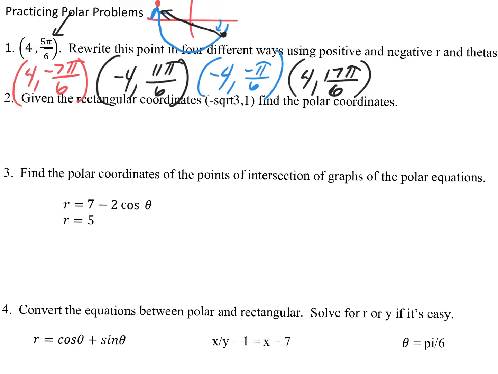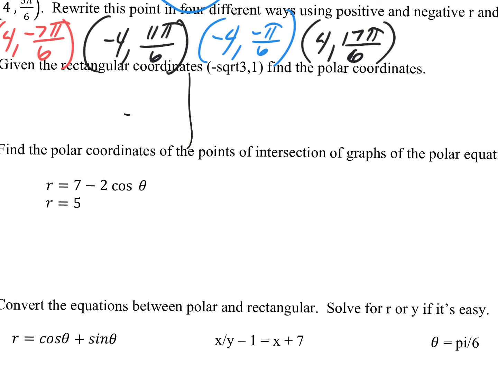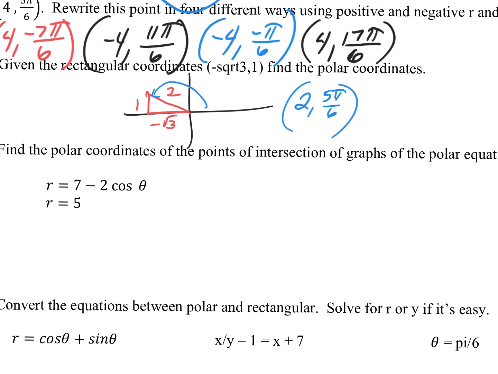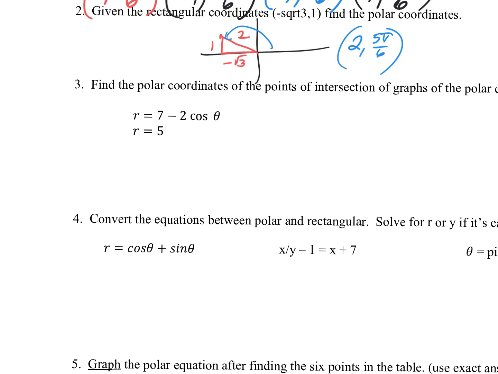All right, now let's do rectangular on this one. So if I draw it out, it went this way, negative root 3. And if this went this way, 1. And this last one is 2, because you should know this one. 1, 2 square root of 3. And then, oh my gosh, it's the same exact place. 5 pi over 6. But it's a different r. So it's 2 comma 5 pi over 6. Raise your hand if you had that one right. Okay, excellent. Let's go on to number 3.